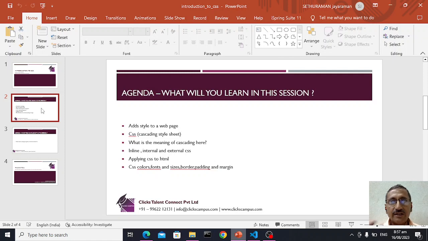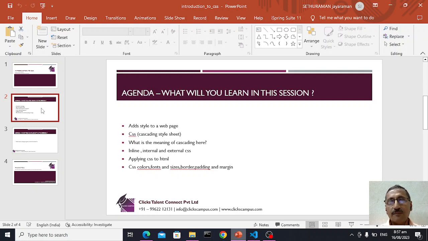Painting only gives you the look and feel of your house. Like painting helps a house have an enhanced view for the outside world, in the same way, CSS enhances or improves a website's look and feel.